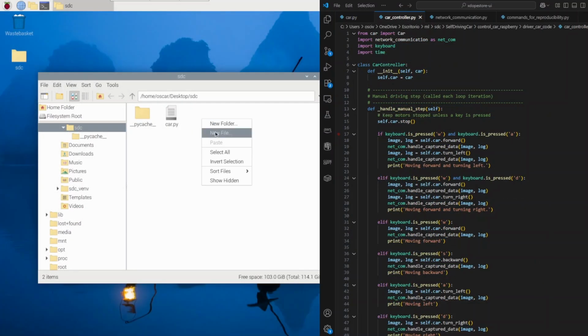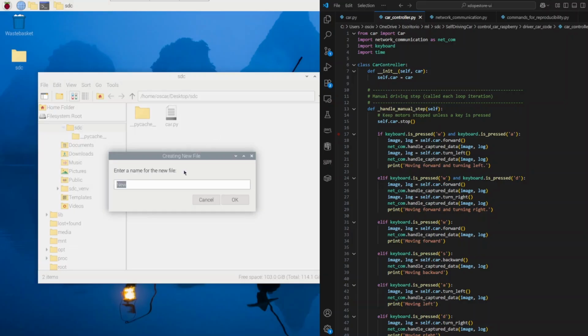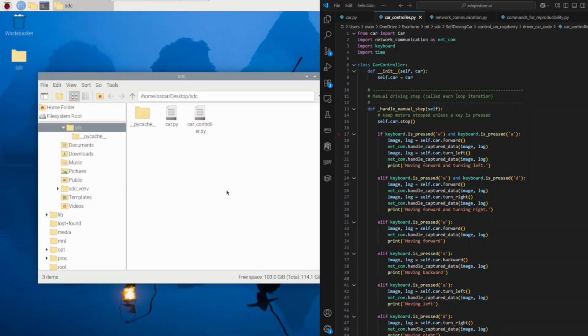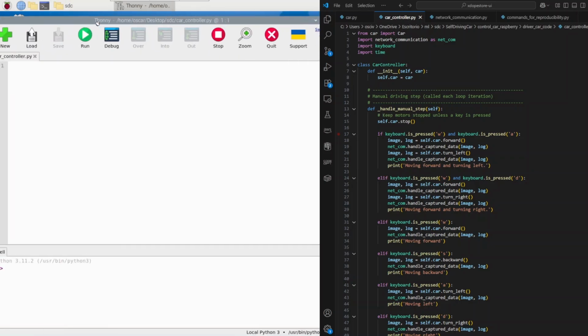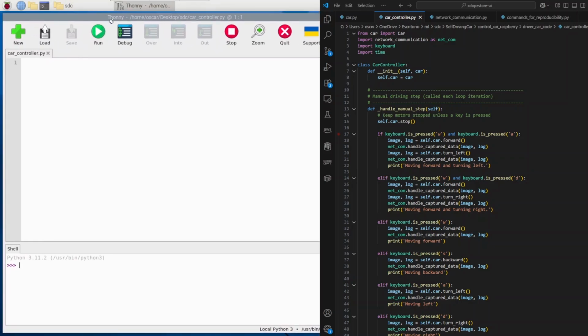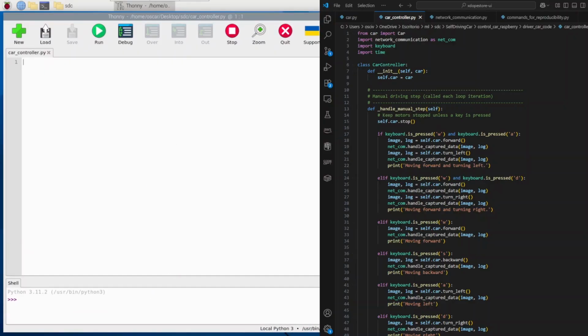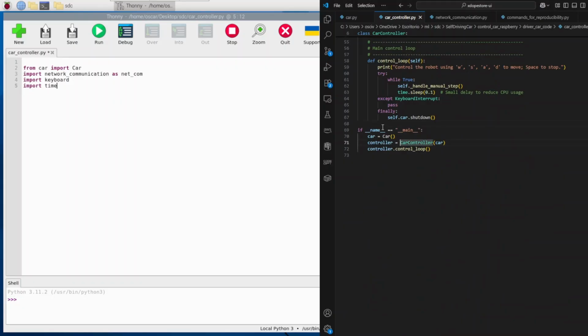Now it's time to work on the car controller class, which is the bridge between the keyboard and the car, really. It starts by keeping a reference to the car object, so it can control both motors and camera.